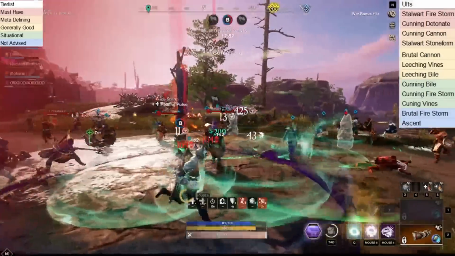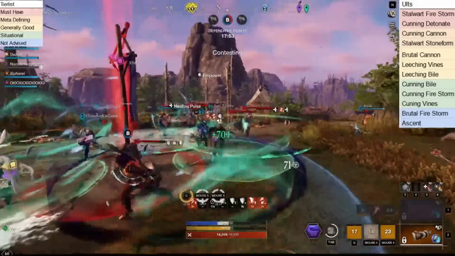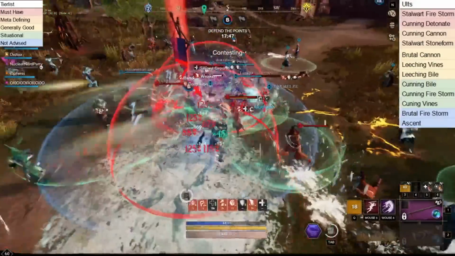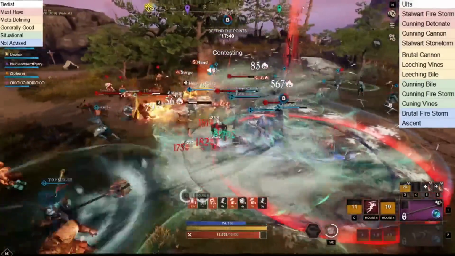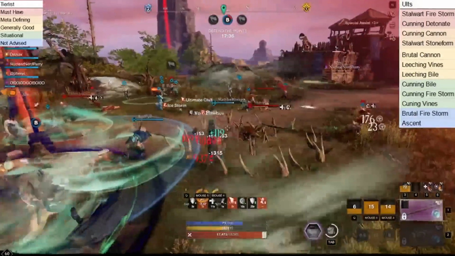In terms of meta-defining ults, I'd say Cunning Cannon's pretty good. This is a single target cannon. Not a lot of people are running the ward specific to this cannon, and it can hit for 4k, which tends to be a little bit harder than the Detonate, but is single target and is ranged. It seems very good with a lot of kill squad builds like Fire Staff and Bow, where you just cancel attack into this cannon, and then from there you clean them up with your other attacks.